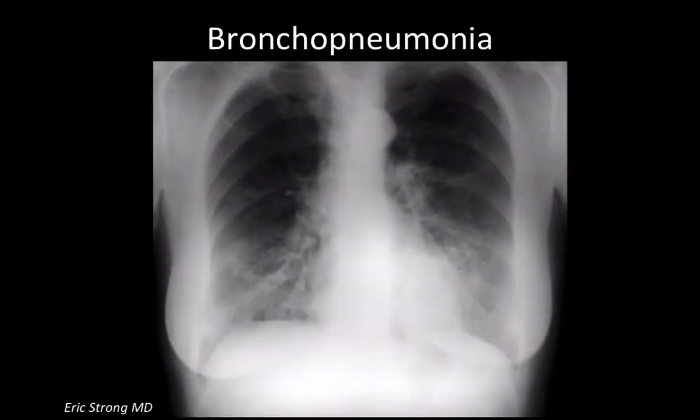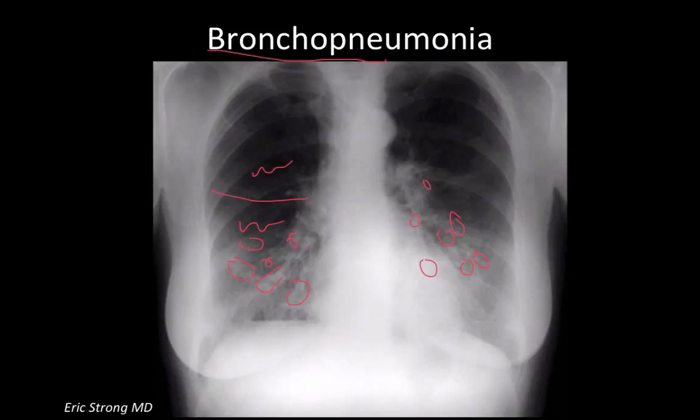Another type of pneumonia is bronchopneumonia. This is where you get patchy infiltrates that fill up the space around the airways but don't follow a lobar distribution. So you can see part of the lower lung field is free as well as part of the upper lung field. The infiltrates look patchy. They usually run along the bronchial tree, but they don't cause complete bronchial opacification.